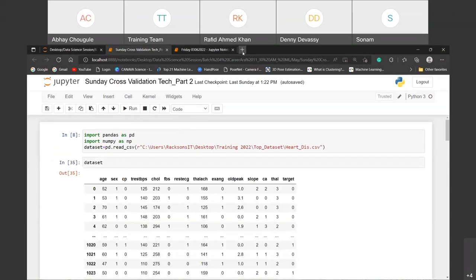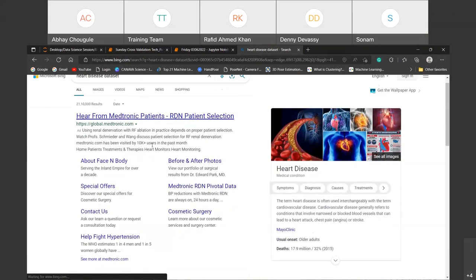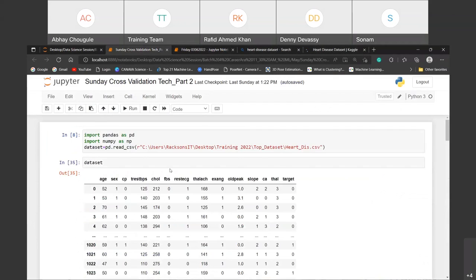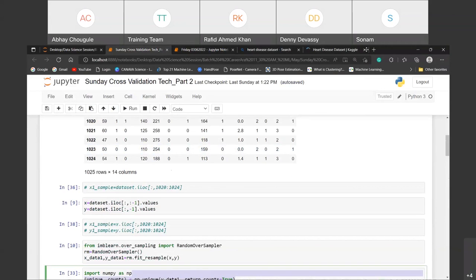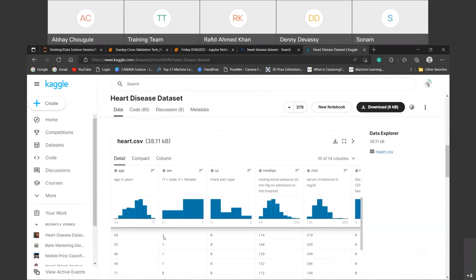I will check the link. Wait, I'll check the size of this data set. 1025. I'll check the size as well.